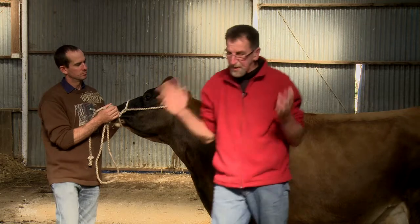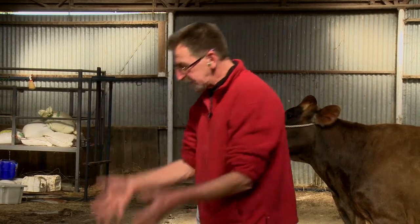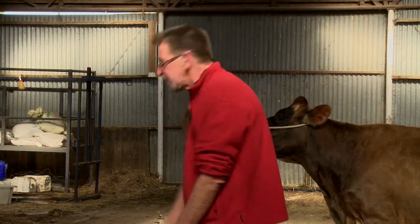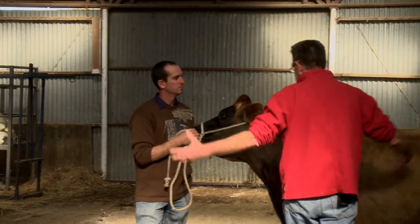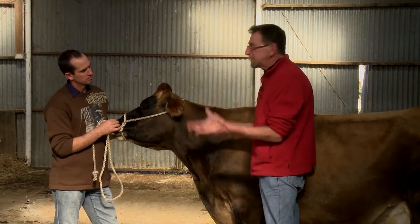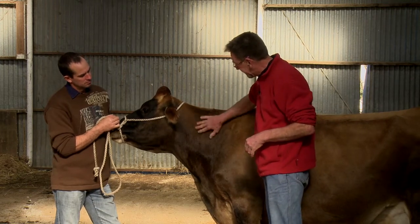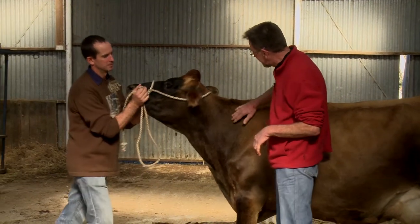Now, that structure is particularly important because it's very elastic. When a cow is just standing, all that tissue is relaxed. But if she puts her head down to graze, or she puts her head down to drink, or she turns to look around and her head is lowered a little bit, that elastic tissue has to expand. And then when she's done, when she's finished eating and she comes back to the normal position, she stands like so. And that's because you've got this big band of elastic tissue here. But that's not important as far as conformation, it's just an interesting point that I do want to mention.